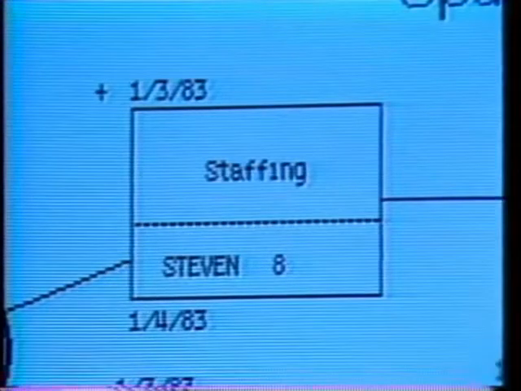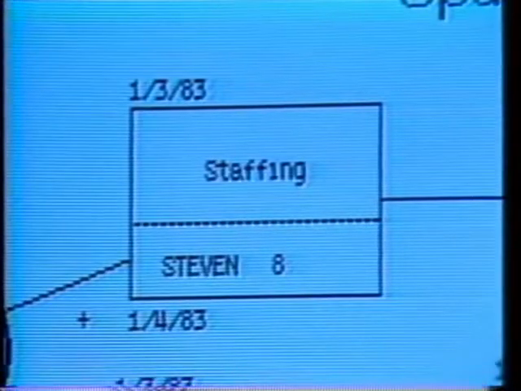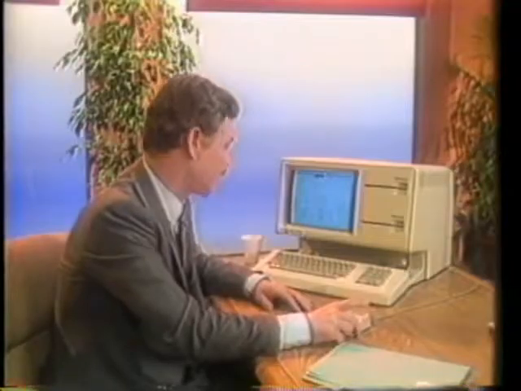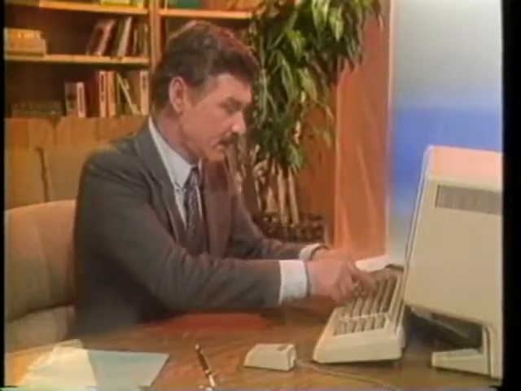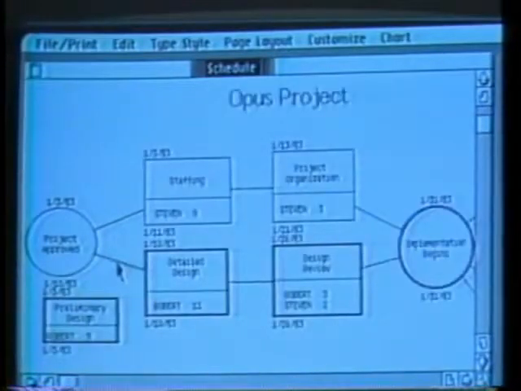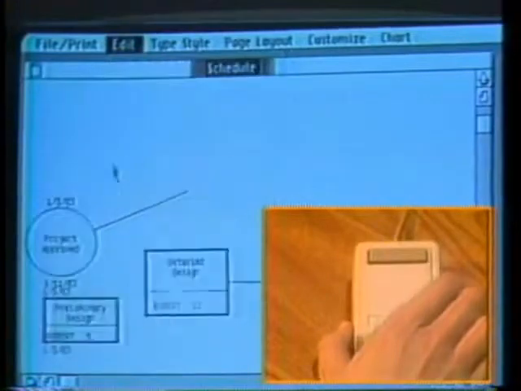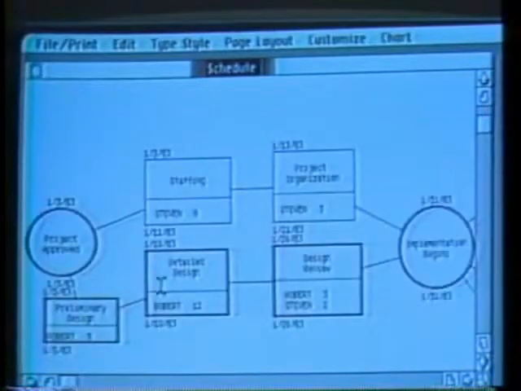This one is the latest I must start a task if it's to be completed on time, and this one is the latest I have to complete the task if I'm not to delay the whole project. With Lisa, I can update the structure of my chart using just the mouse. To add a task to my flow chart, I draw this box with the mouse and enter the name of the new task from the keyboard. I can delete this old line using the mouse and draw in these new lines. The critical path is automatically updated to include this task.